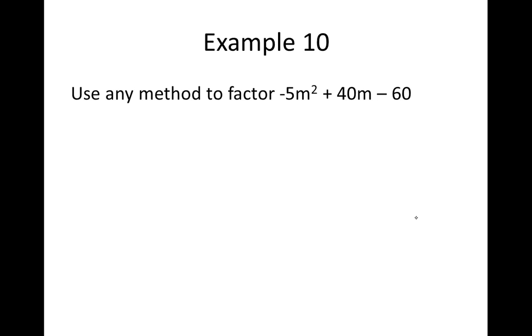Using the method to factor, negative 5m squared plus 40m minus 60. Okay, so here's one I can definitely see to pull out a common factor. It's fresher on my mind now. So pull out a negative 5. You're left with m squared minus 8m plus 12. All right, my signs are going to change. If I pull out a negative, and if I redistribute that through, I'll get my signs back and my numbers back. So this is actually not a bad problem here.